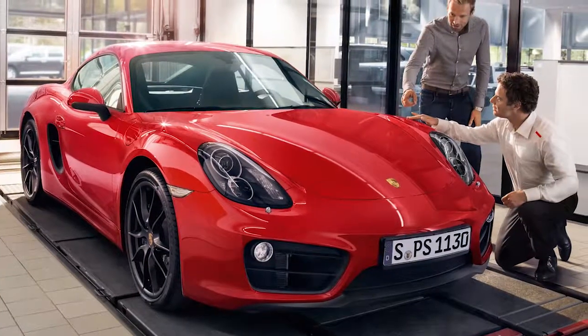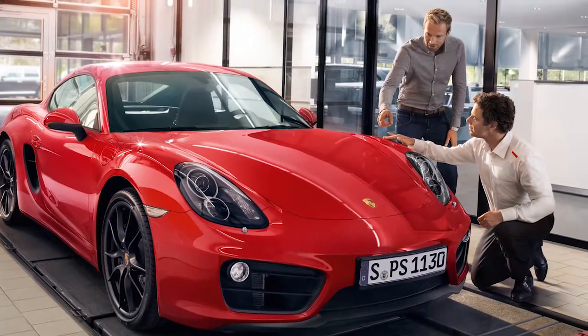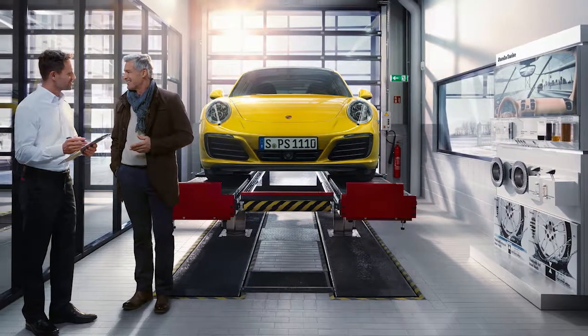The diagnostic bay is one where you can come in, put your car into it, and go around with your service advisor. You can look at the car top to bottom — both of you can decide. He can tell you what's required, you can decide what you want to do, and between you two you have a plan for the vehicle of what needs to be done.